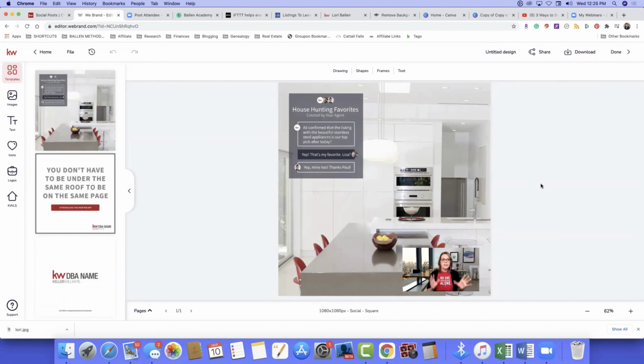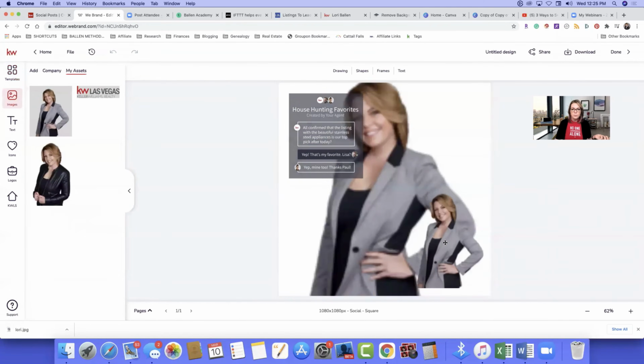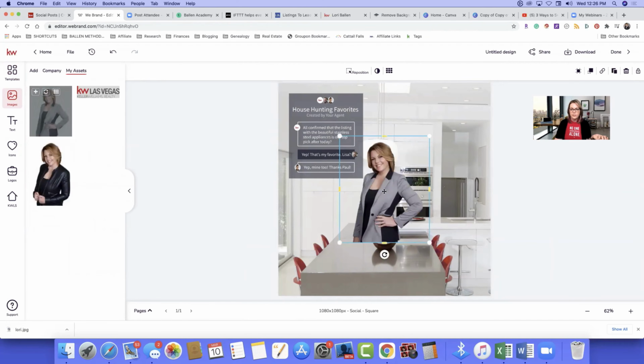You can use these same formats, but change the picture and change the message. You can send one once a week if you want, or even one every day, and they would look different. This is just an example. I like their little text message there. You could save this as is, or maybe you want to put your picture on there. Oops, I'm dragging and dropping. Click the plus sign. It'll turn out much better.